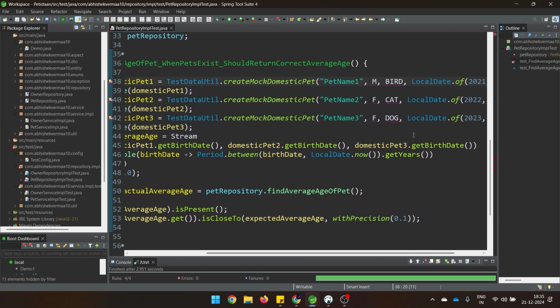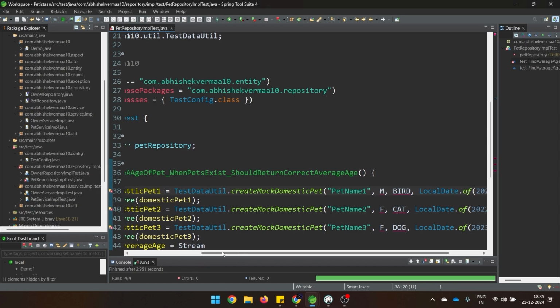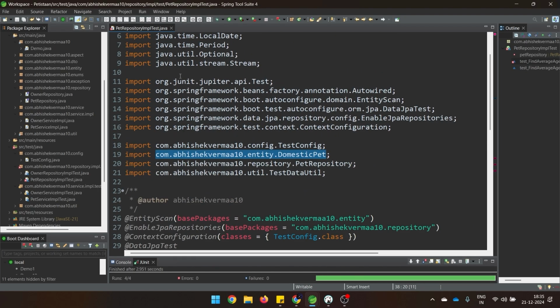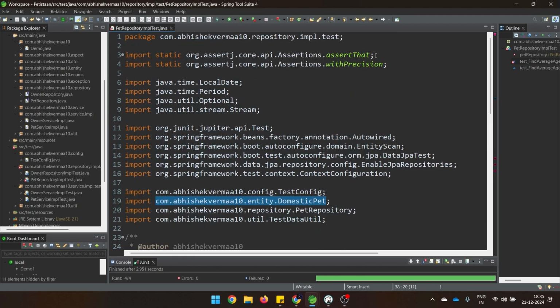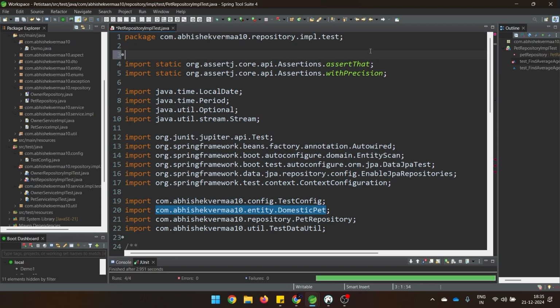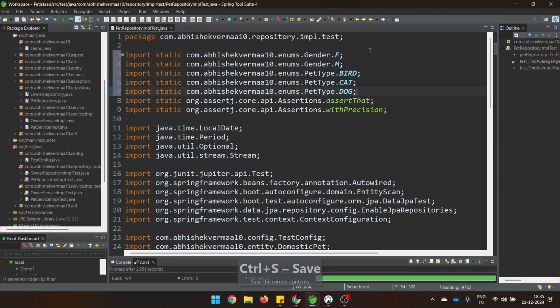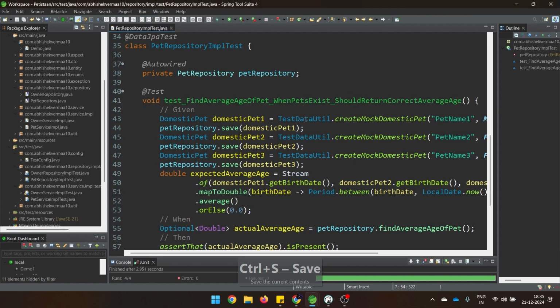Let's see why it is saying this is not available: because these were static imports, guys. These kinds of issues keep coming. So I will go on top and add it anywhere, let me simply add it here, and save. Okay, this is done. What I have done is invoked this method.